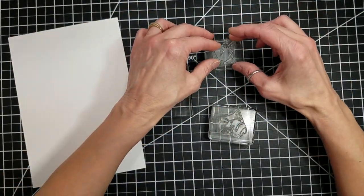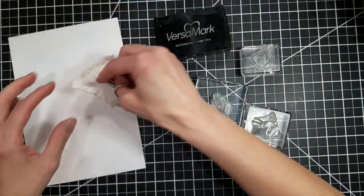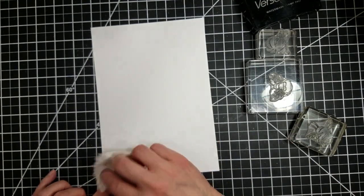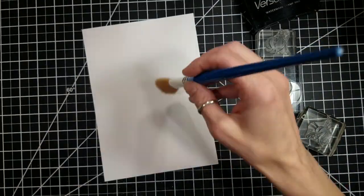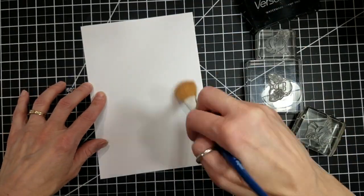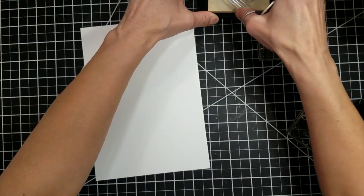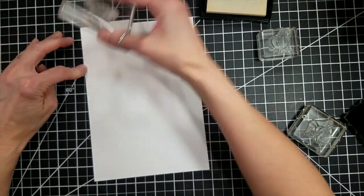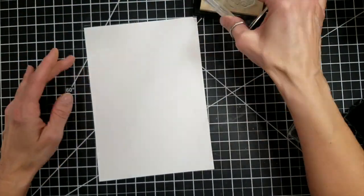We are doing a layer of coaster blank behind that flower image again. And now we're going to take the bee stamps and heat emboss them on another piece of 5x7 white cardstock. This time I'm going to use white satin pearl.